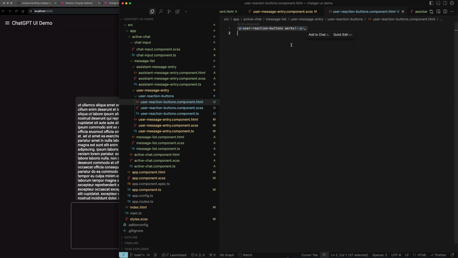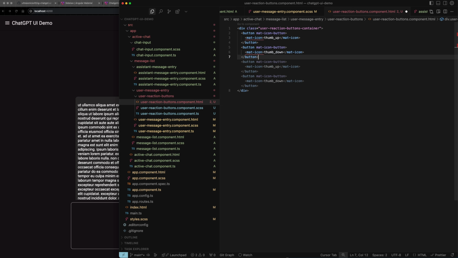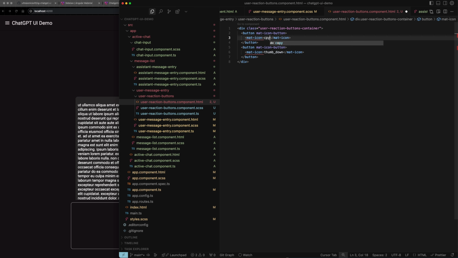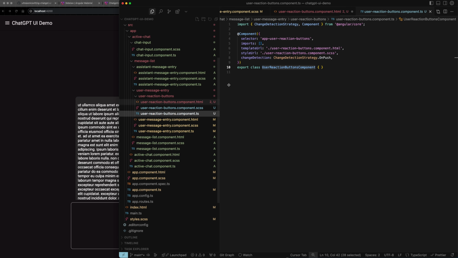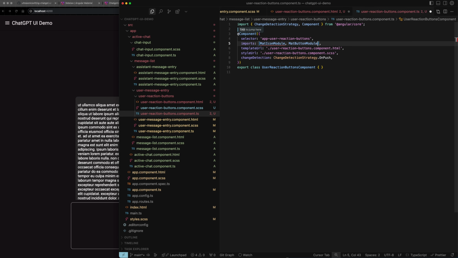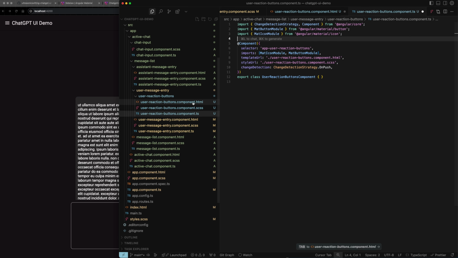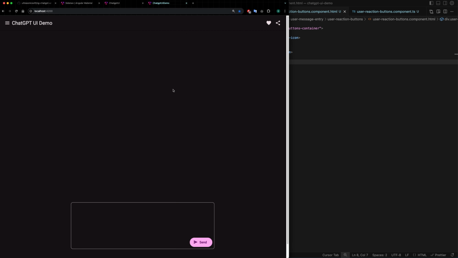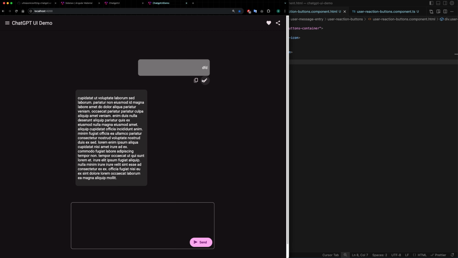Now let's add buttons here. So here we need a div and some buttons. Mat icons, first is copy, and second is edit or copy all. We need to import the mat icon module and mat button module, and let's save this and see how it works.